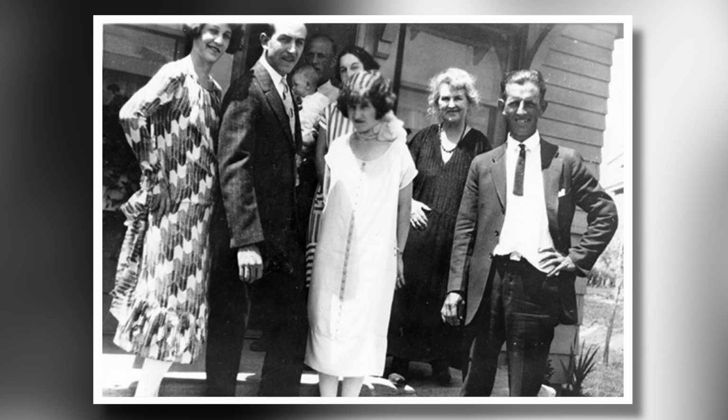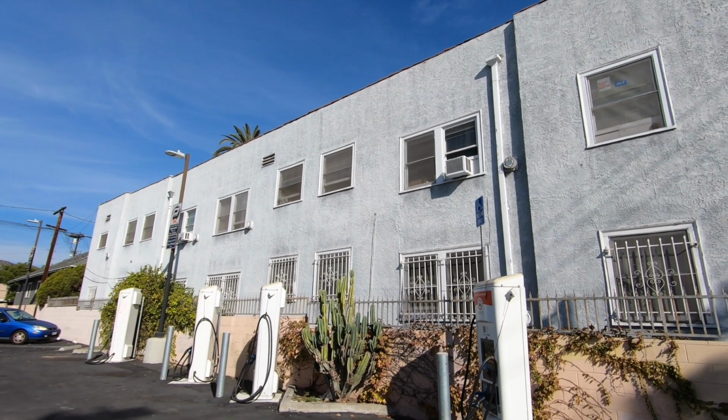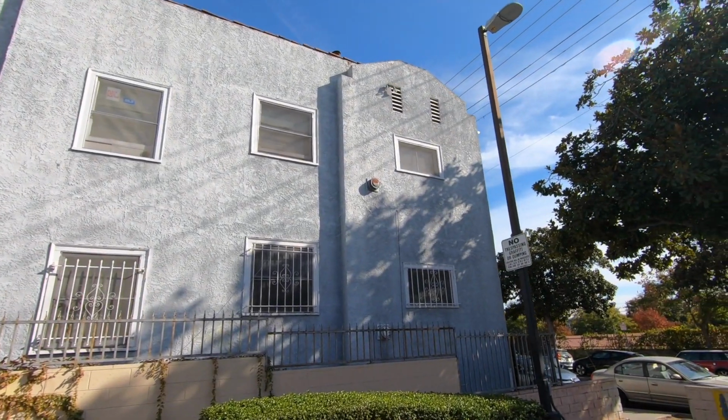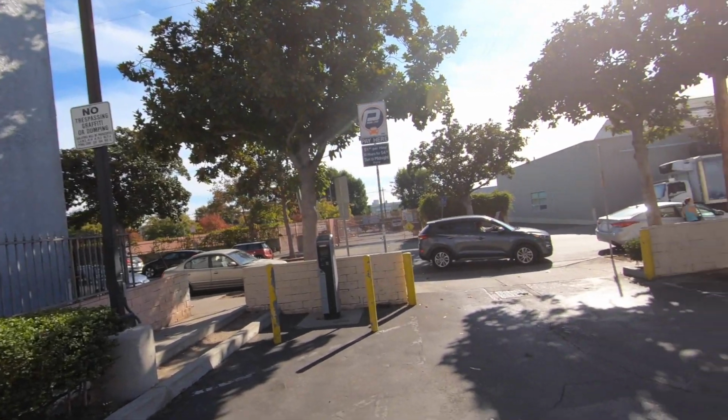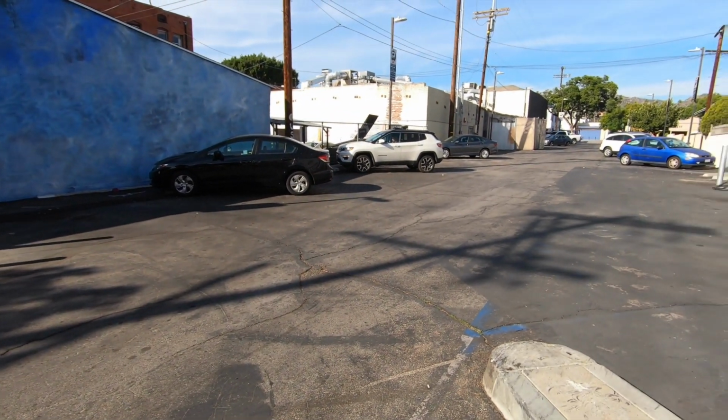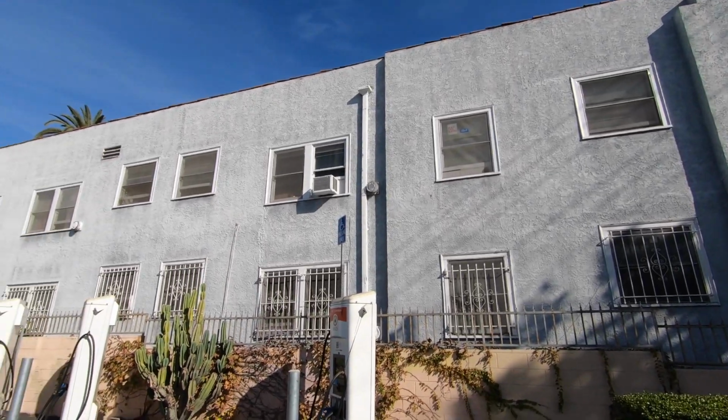So on July 13th, 1925, they were married up in Idaho, and they came back to live in this building right here. Lillian did not like living here. She didn't like looking down at this parking lot. We're not sure which apartment they had, but they weren't here for very long. They actually got into a house over there on Lyric. It was their first house together, but this is the first place that they lived together.